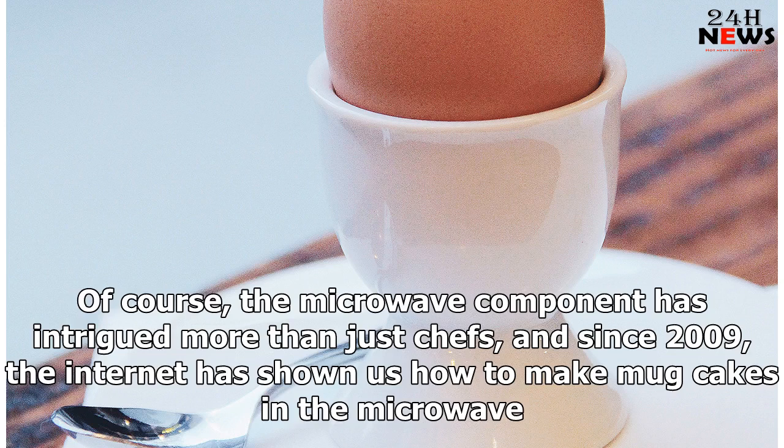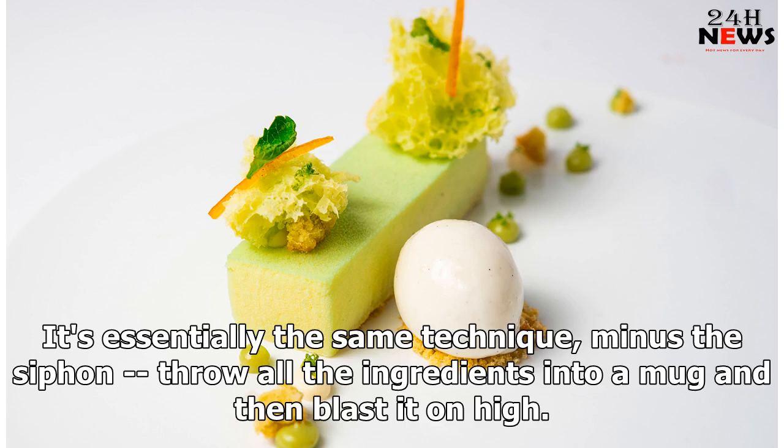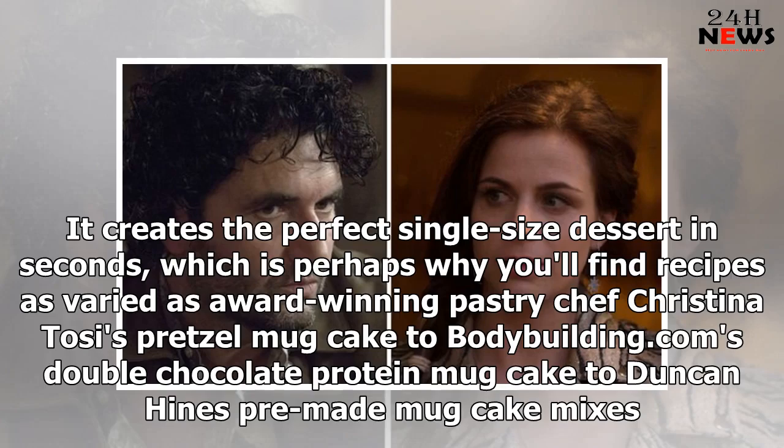Of course, the microwave component has intrigued more than just chefs, and since 2009, the internet has shown us how to make mug cakes in the microwave. It's essentially the same technique, minus the siphon. Throw all the ingredients into a mug and then blast it on high. It creates the perfect single-size dessert in seconds, which is perhaps why you'll find recipes as varied as award-winning pastry chef Christina Tosi's pretzel mug cake to bodybuilding.com's double chocolate protein mug cake to Duncan Hines' pre-made mug cake mixes.